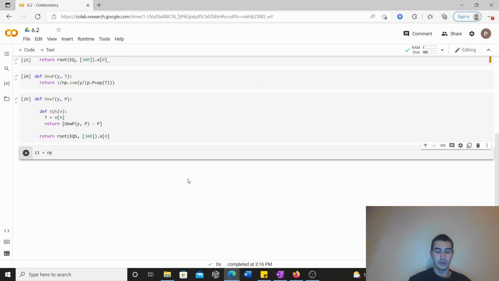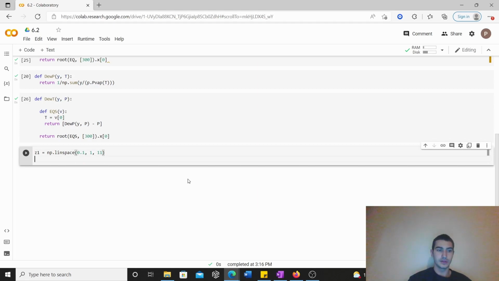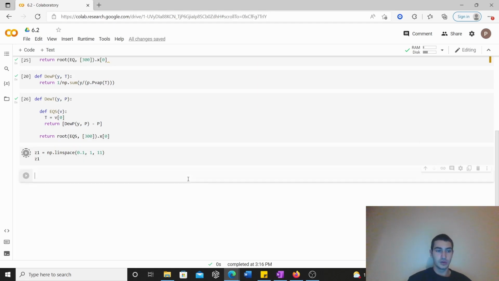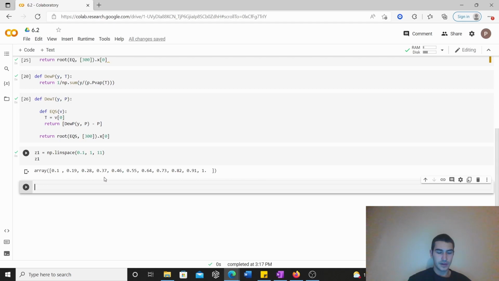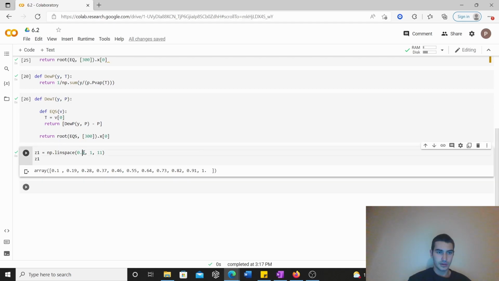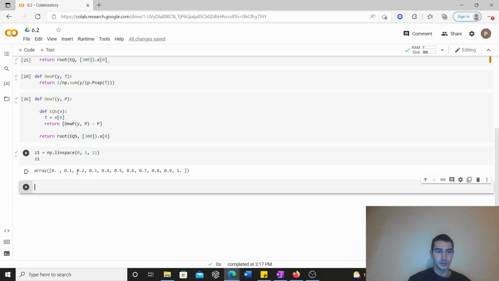So I'm going to recall numpy and call linspace, from 0 to 1 with 11 equally spaced values, so that if we recall z1, we are given these values. We're given 0, 0.1, 0.2, an incrementation of 0.1, right?